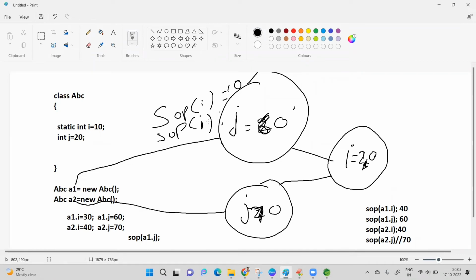Static means a single copy, and that single copy is shareable to multiple objects. This is a simple example. Let me know if anyone has not understood. This is very important.